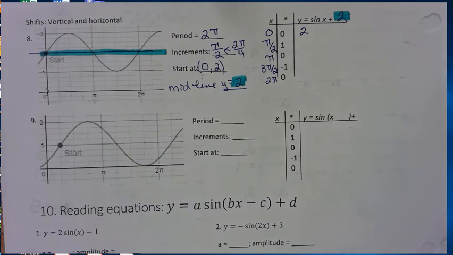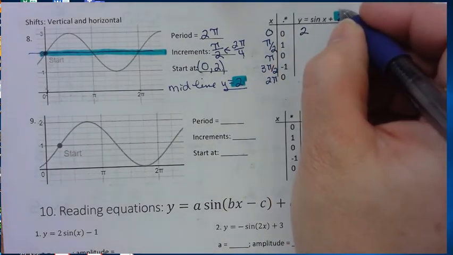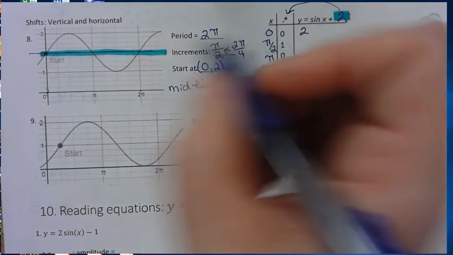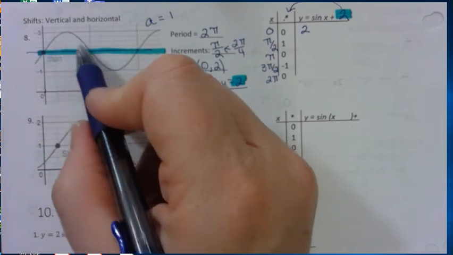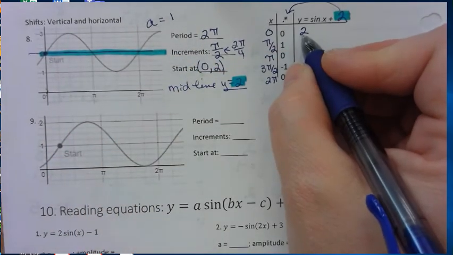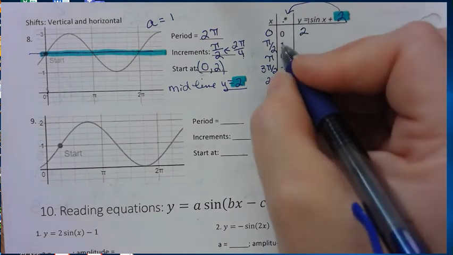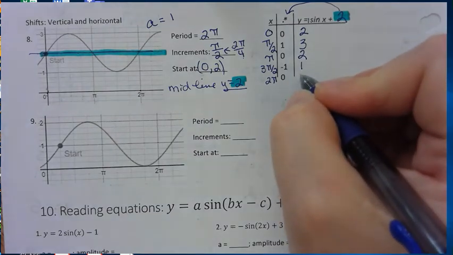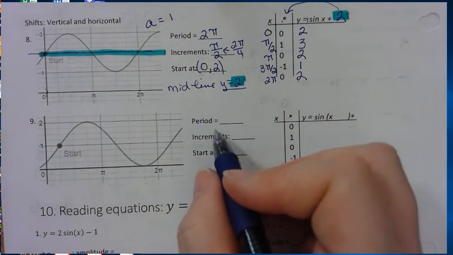All right. Then over here, all we have to do is take our magic numbers, and we're going to add 2 because it didn't get multiplied by anything. Okay? It only went up 1. Our amplitude, excuse me, was 1. So A was 1, not a negative 1. So all we have to do is add 2 because we don't have anything to multiply that by. So add 2, add 2, add 2, add 2, add 2. Okay, we're done.